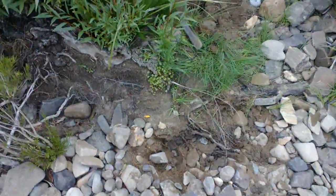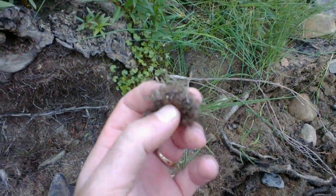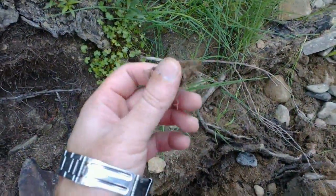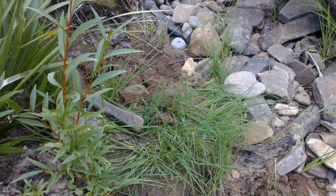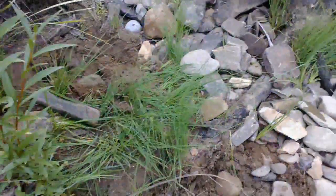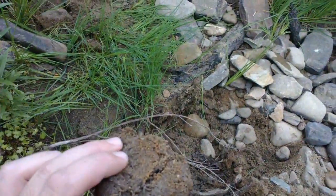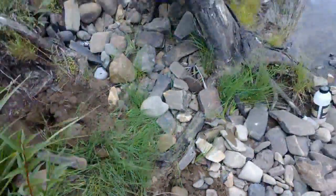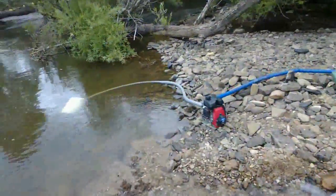There's a whole heap of little roots out from this tree here, very fine little things, but there seems to be a lot of gold caught up in there. Taking a little chunk just out of there of the root mass just to run through the high banker. Very hard to work. As you can see as you go down, it looks like there's some decomposing slate in there as well. It starts getting a little bit clay in some parts. But there doesn't seem to be any gold down near the slate for some reason.